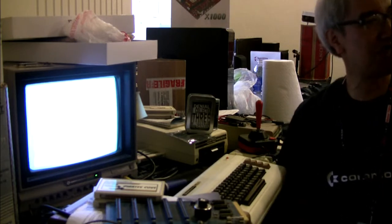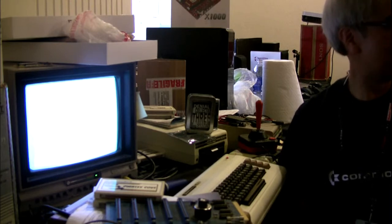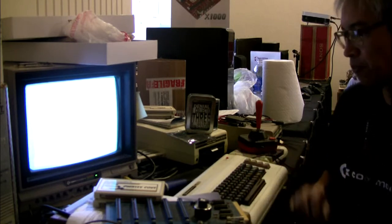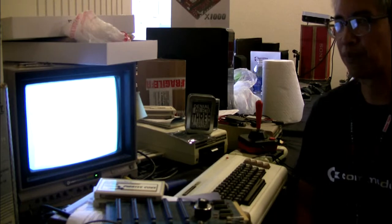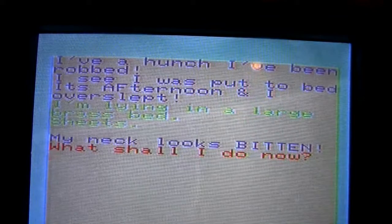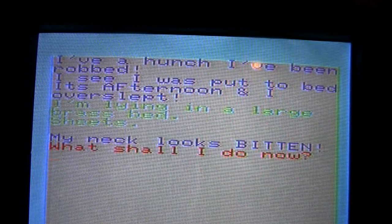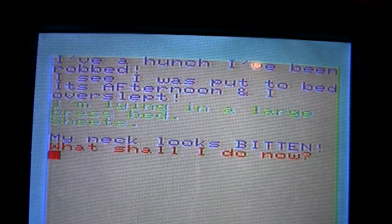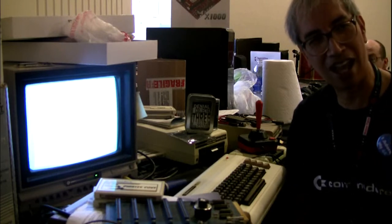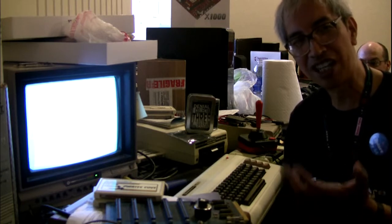Well, we went through this game the other day. When I told him to go to sleep, it's like he died and came back to life. So I'm going to tell him to sleep. Let's see what happens when I say sleep. Nope. Sleep. I see I was put to bed, it's afternoon, and I overslept. I'm lying in a large brass bed, sheets. My neck looks bitten. What shall I do now? So his neck was bitten. Some vampire has bitten him.